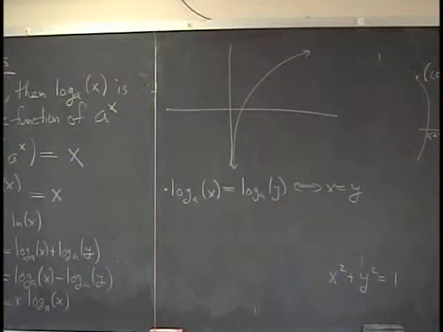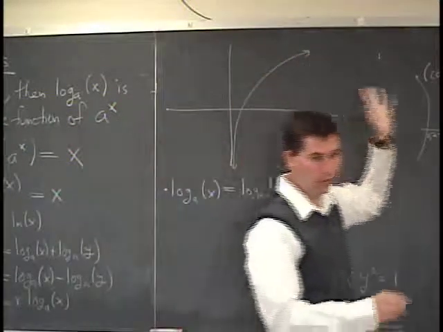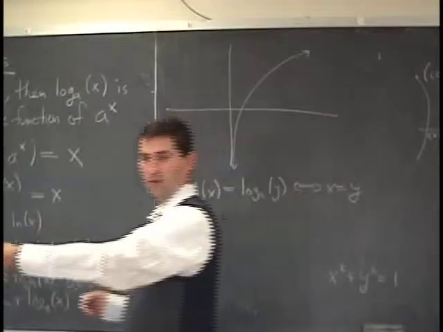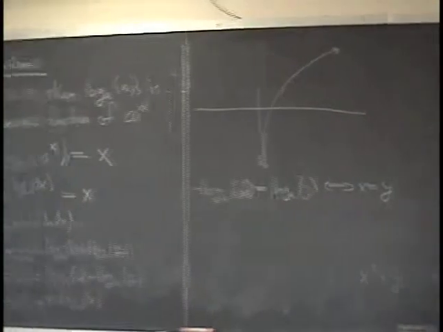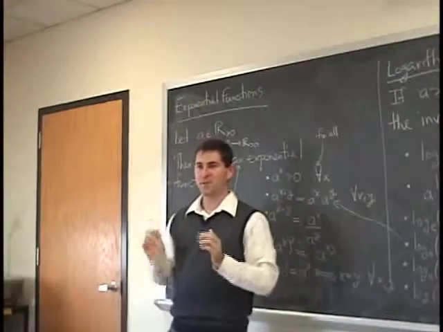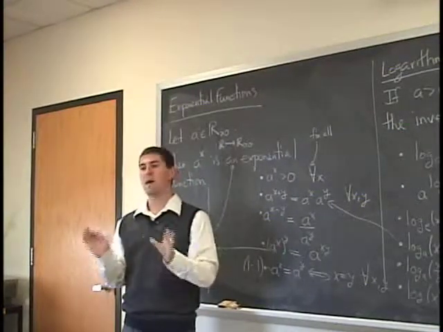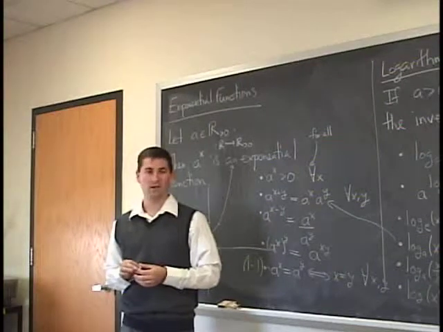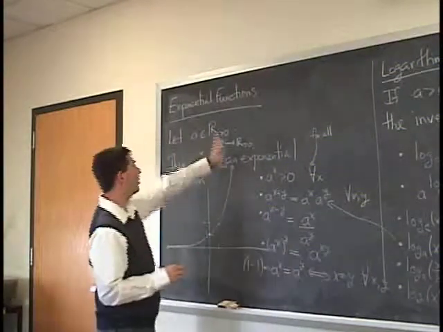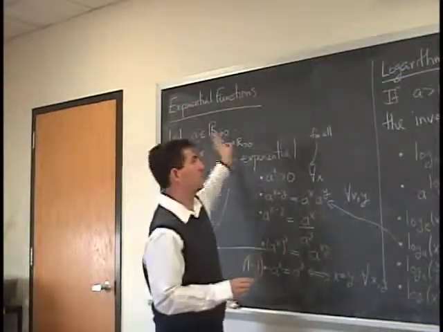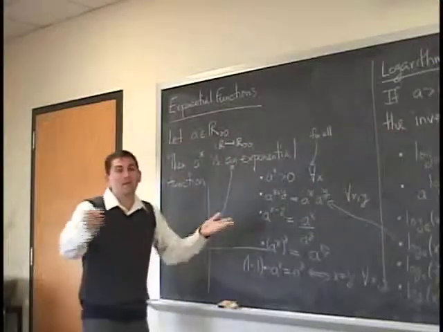Okay. Now, there was a way to see that this function was one-to-one without doing anything. Absolutely. If you start with a one-to-one function and you restrict the range so that it becomes onto, you can take the inverse function. That inverse function has to be one-to-one also. That's not hard to see if you think about it. So as soon as you start with a function and you look at its inverse, if you have one of them one-to-one, the other one has to be one-to-one. Otherwise you're not going to have an inverse in the first place.